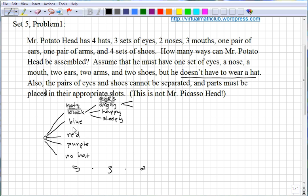So like I said, we just need to multiply the number of choices for hat times the number of choices for eyes times the number of choices for noses. Okay, and then we're going to have a choice of mouth here, so we've got 3 mouths, and then we have 1 pair of ears. Okay, so there's really no choice there. Let's multiply by 1, but that doesn't really do anything. The same way with arms. We just have 1 choice for arms, and then we have 4 choices for shoes.